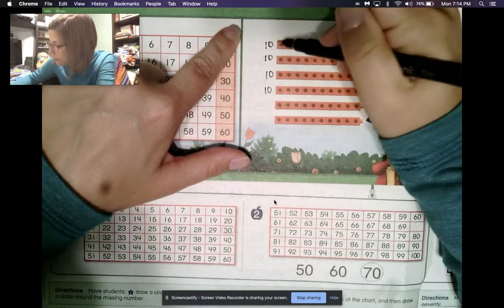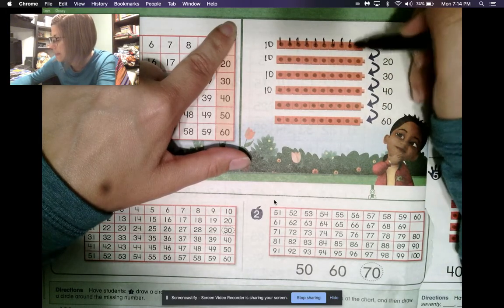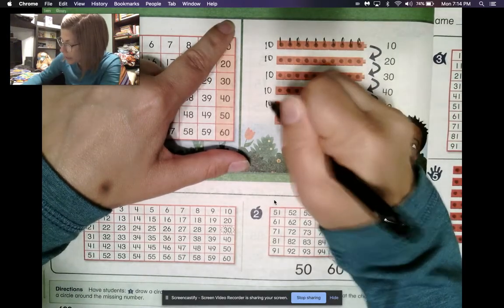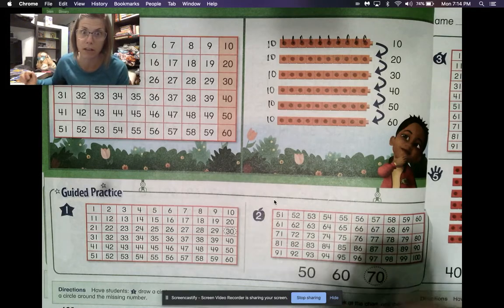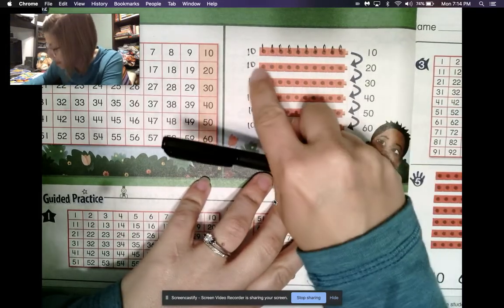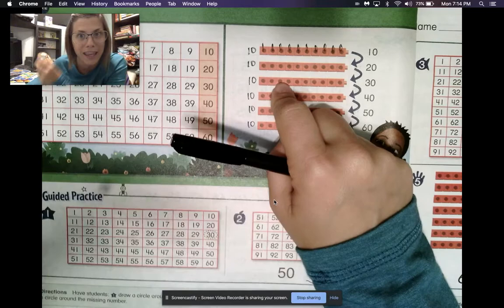Look, I can count them. 1, 2, 3, 4, 5, 6, 7, 8, 9, 10. There's 10 in each one. And so when I count all of these groups of 10, I don't say 1, 2, 3, 4, 5. In fact, if I tried to count all of them, it would take a long time. 1, 2, 3, 4, 5, 6, 7, 8, 9, 10, 11, 12, 13, 14, 15, 16, 17, 18, 19, 20, 21, 22. It takes too long. Let's learn how to count faster.